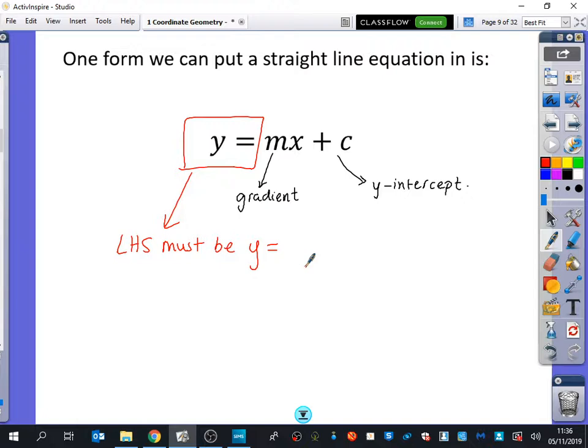to be able to find out what the value of m and the value of c is. Again, this is probably something that's obvious to the vast majority of you, but if you had an equation like, I don't know, 3y plus 2x equals 4, the gradient is not 2, and the y-intercept is not 4. It's not just the numbers that you have there. It must be rewritten first of all so that you have it rearranged with y equals. Then you can work out what m and c are.